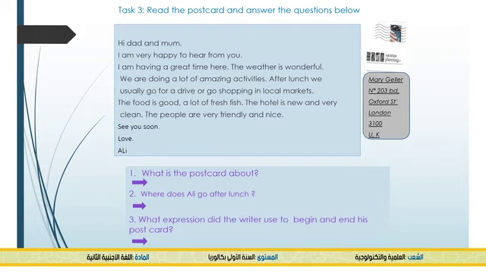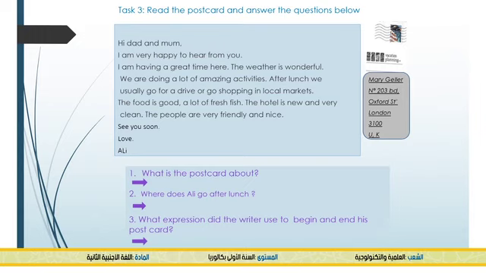So let's read the postcard. Hi Dad and Mom, I'm very happy to hear from you. I'm having a great time here. The weather is wonderful. We are doing a lot of amazing activities. After lunch, we usually go for a drive or go shopping in local markets. The food is good, a lot of fresh fish. The hotel is new and very clean. The people are very friendly and nice. See you soon. Love, Ali.